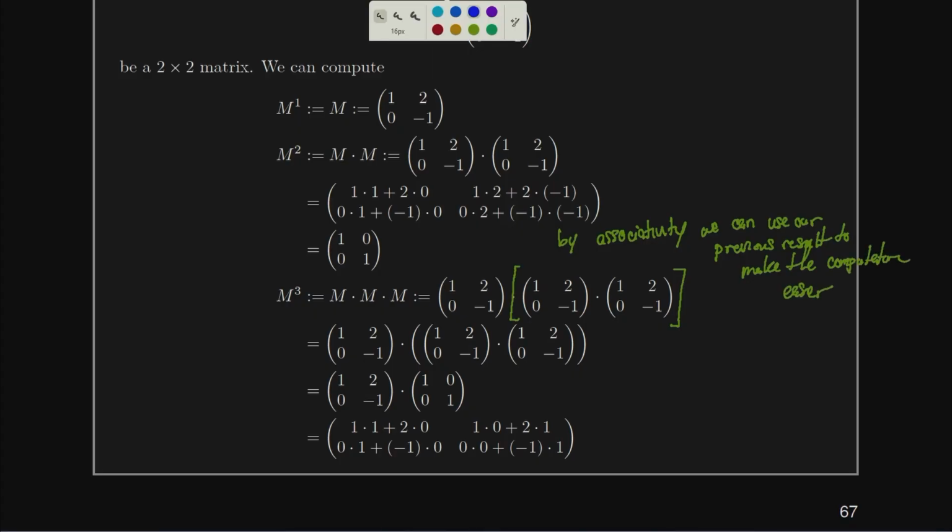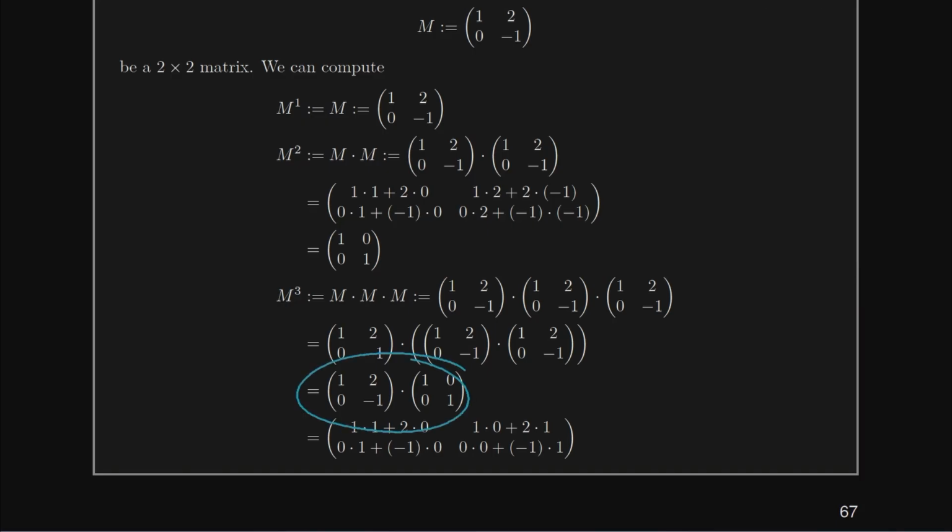In the sense that, well, I already computed this, right? I've already computed m squared. That's the matrix by itself. So if I group those terms together, I already know what their answer should be. Their answer is exactly 1, 0, 0, 1 that I've already computed. So I can save myself a little bit of time, and I'm actually in the third matrix power computing m against the second matrix power. Right? Okay, so now we're just going to compute m against the second matrix power.